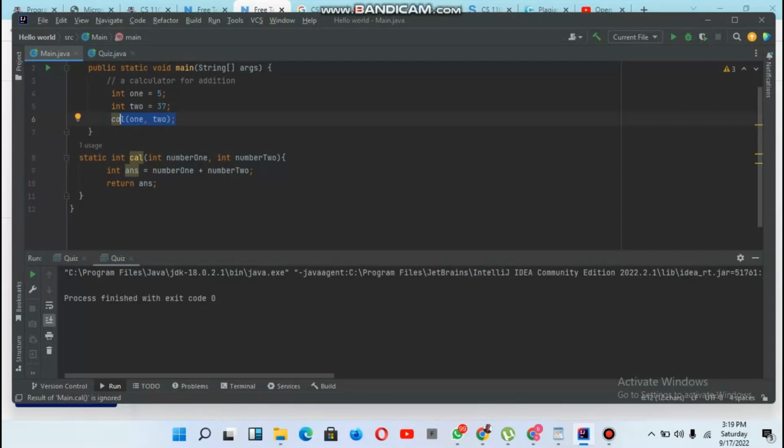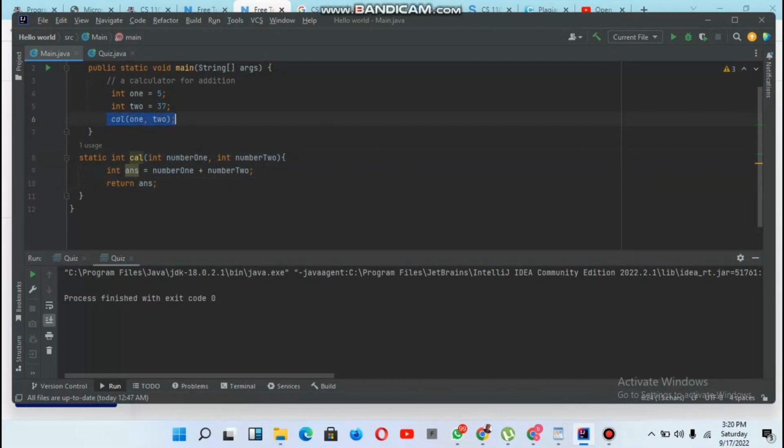So you see the values are parameters and the values are variables, and variable 1 is having 5 and variable 2 is having 37. These are formal parameters because they don't have a value. They take the value from the actual parameter.